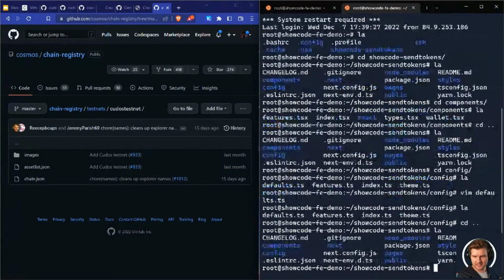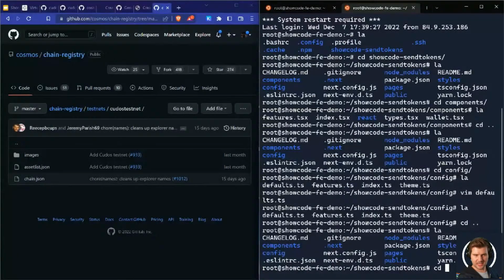I need index.js. Where are we? There's an index.js file if you follow the server slash templates.